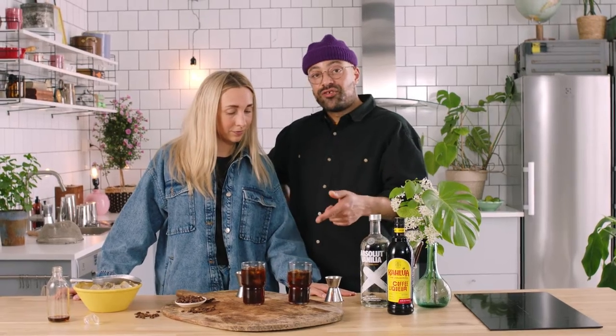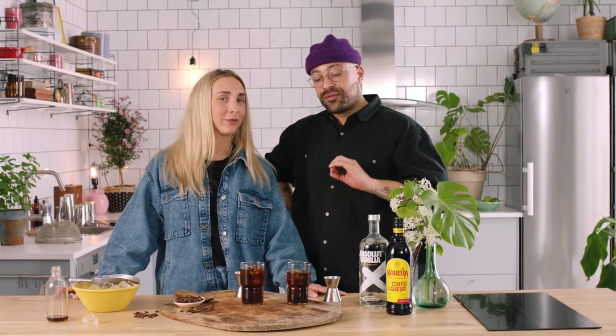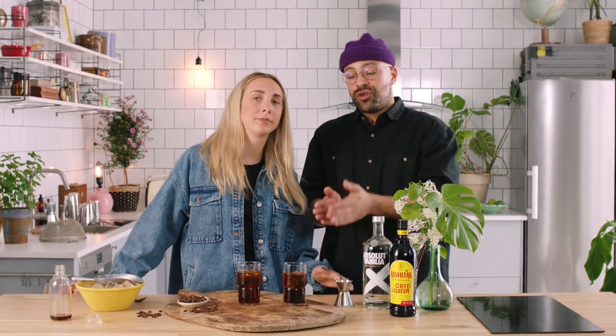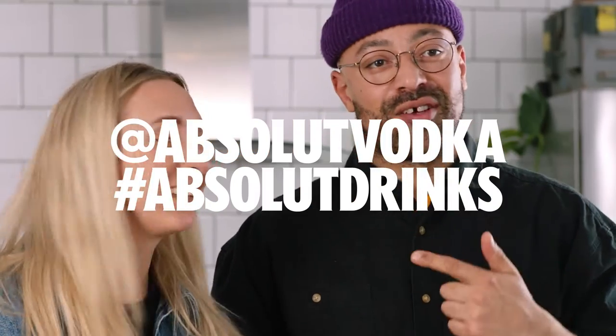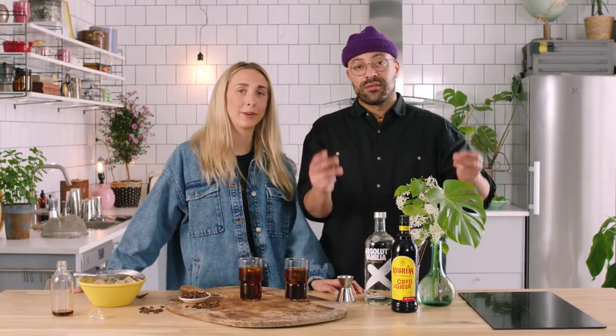It's really, really light — not a heavy coffee flavor. And if you actually like your drinks with cold brew, check out the coffee with Gianni, made with Absolut Grapefruit — it's an insanely good drink. I didn't even realize that grapefruit and coffee worked so well until we did that. But before we get onto the next one, please show us your creations on social media and tag Absolut Vodka. Now let's go make some drinks!